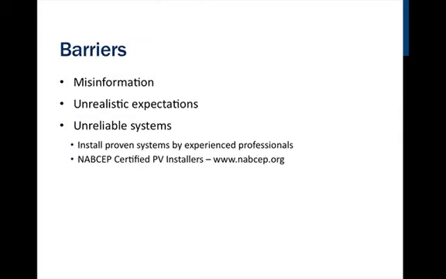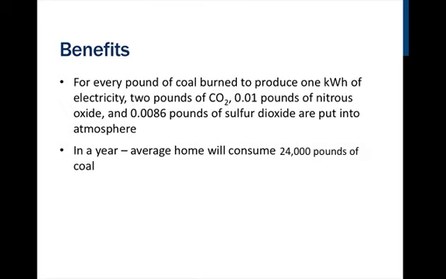Most of the barriers to PV have to do with misinformation and unrealistic expectations. You've taken the first step in dispelling some of these by taking this primer course. Another barrier is the installation of unreliable systems. Make sure when you start the process of installing your system that you are getting proven systems installed by experienced professionals. The North American Board of Certified Energy Practitioners, or NABCEP, certifies PV installers so you know that they have experience.